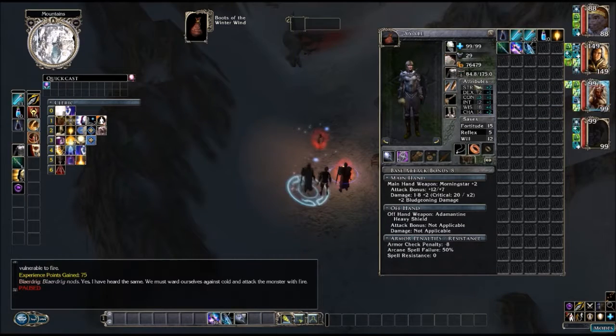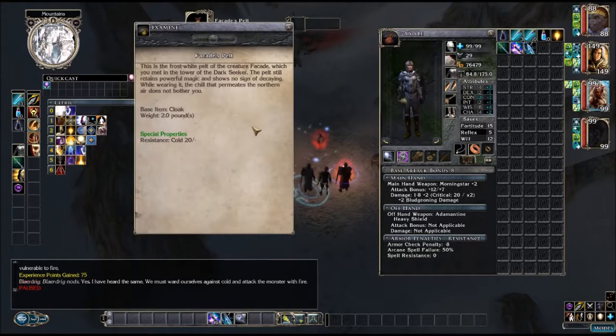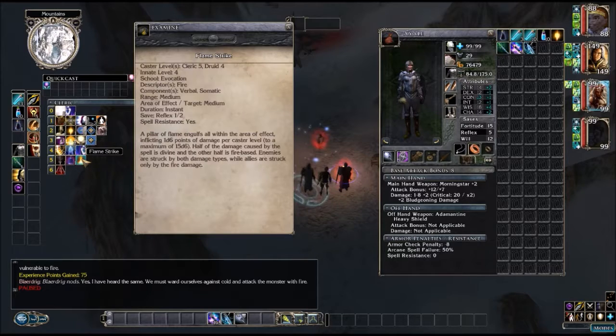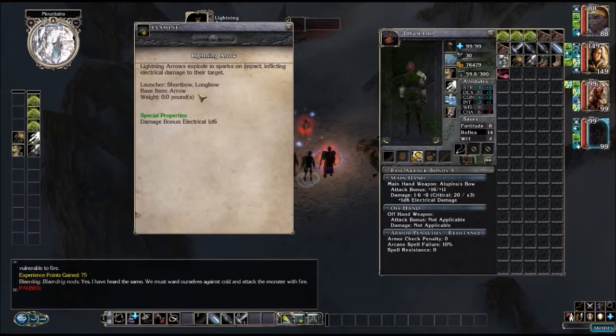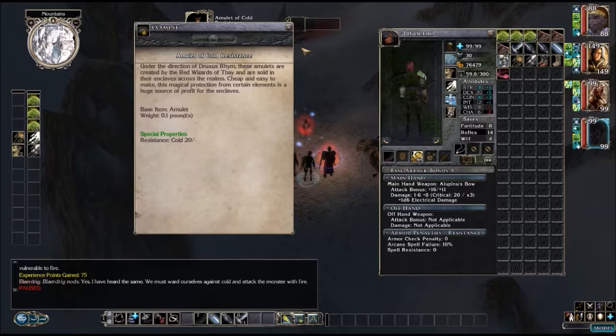She has the other pelt for 20, and she's got plenty of gear to bump her up to make her feel competent. And her spells, of course, too. And we'll use a little flame strike, which is half fire, half divine damage, according to the tools, of course. And this character, he doesn't got much in the way of fire, but doesn't mean that lightning or electrical damage is useless against the target. He does have some cold resistance on the amulet.